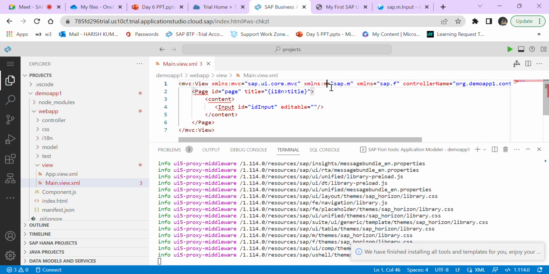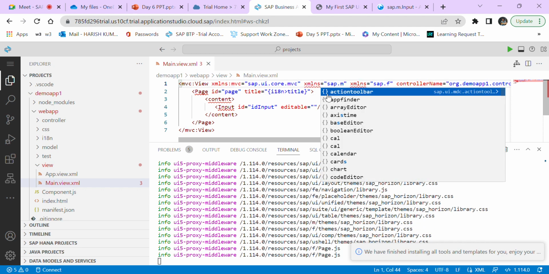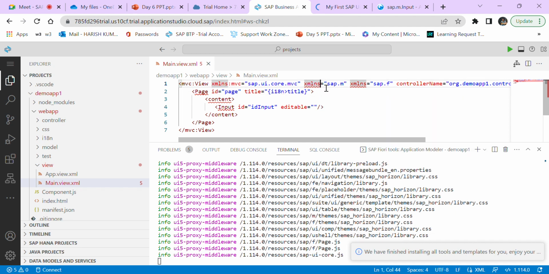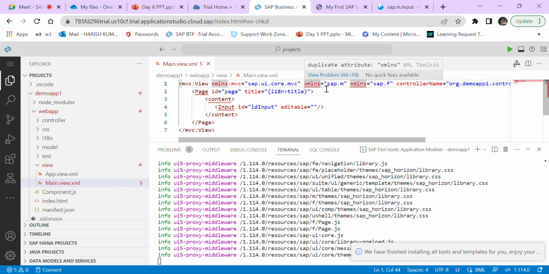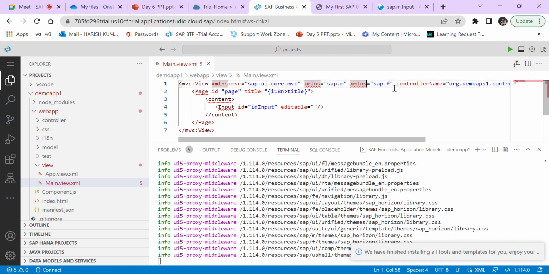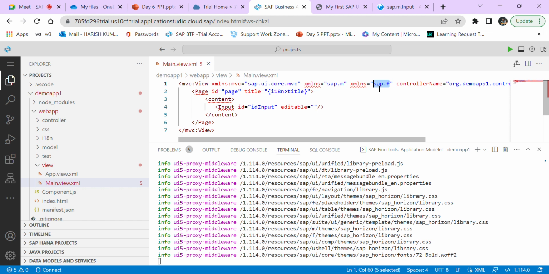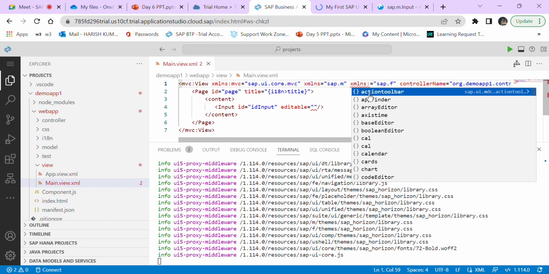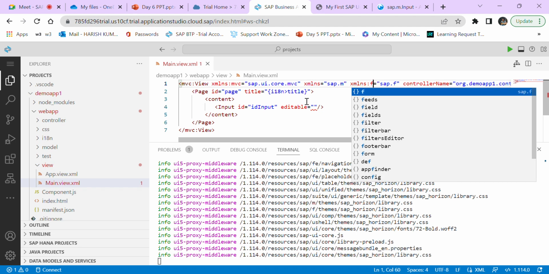If you didn't give this, it's telling you that you are naming one empty library with sap.m, but here you have two. You are calling empty with sap.f as empty and sap.m as empty, which is wrong because you have already utilized the empty value with sap.m. If you want to declare xmlns with sap.f, then you need to give it any other alphabet or any other name like this.